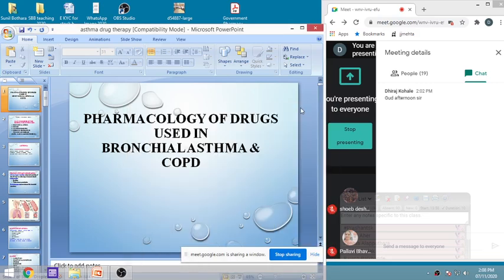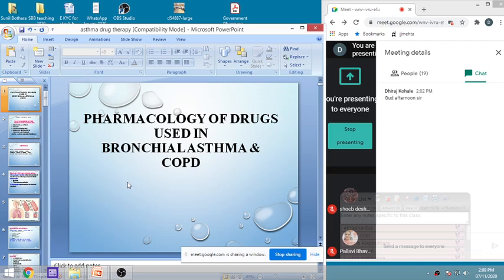Pharmacotherapeutics will go for, because in that diagnostic tools are more comparatively. So basically the drugs which are used in bronchial asthma and COPD. I have asked you to go through the anatomy and physiology, where at the end of that topic in Tortora all these diseases are given. What is asthma, what is COPD, so everything is given in that book.